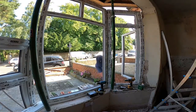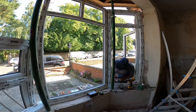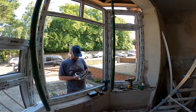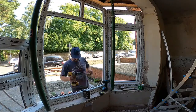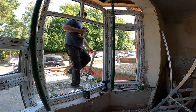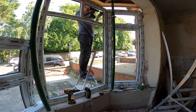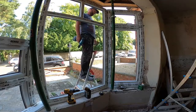You can see I have a little bit of sort of movement backwards and forwards and that, but like I say, it's the first bay window I've put in. I've put a few casement windows in before in the house. This is the first bay window, so a little bit of trial and error, and I've watched YouTube videos myself just to see it. And there's some professional ones that are on there, but this is just from a DIY sort of point of view.